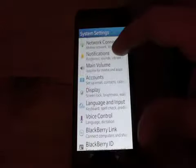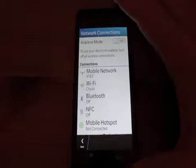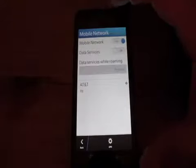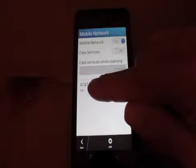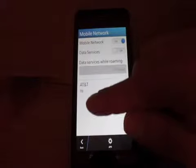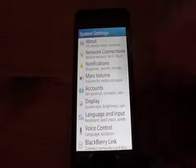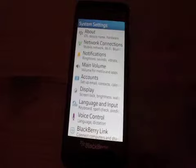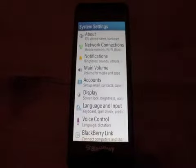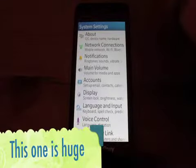Third, and I think everybody already knows this, but just in case you don't, the radio on this thing is a beast. I mean, a beast. The antennas and radios will suck every bit of available bandwidth on any network you give them. Data services: if you're on an LTE network, your carrier may give you the option of dropping down to 3G, which you can do. You can also turn this off completely if you're on Wi-Fi, as I am now, and that works. I don't actually adhere to that myself now because I've found that other things make up for it. But all right, so let's see, LTE, location services. Oh, yes.